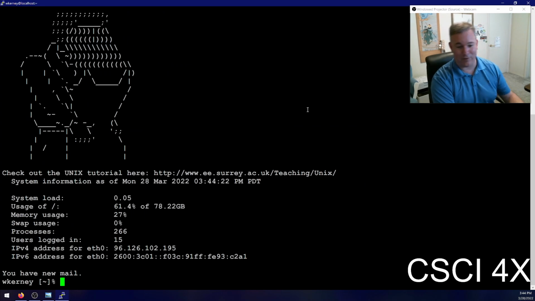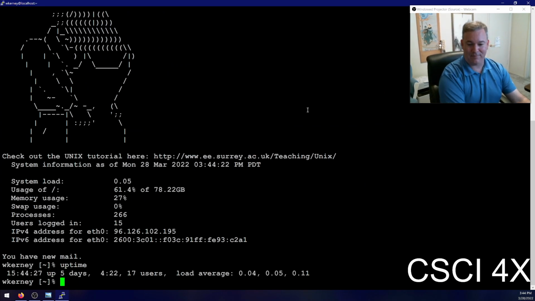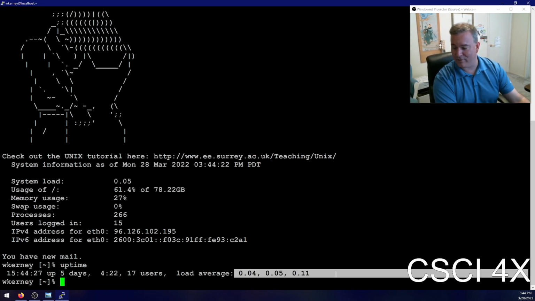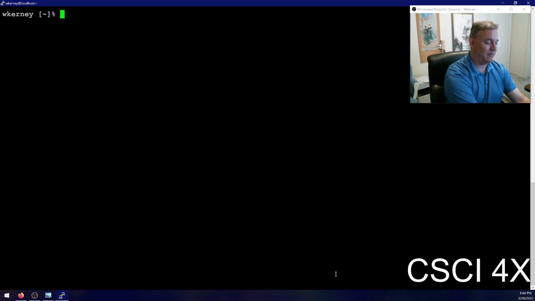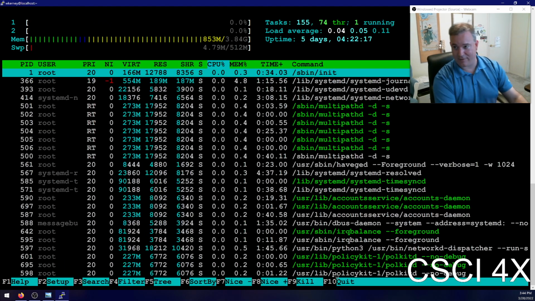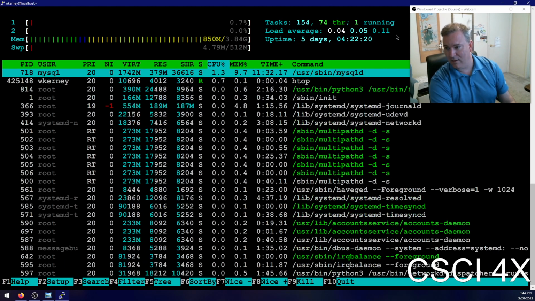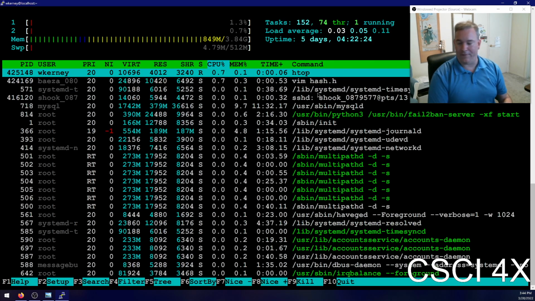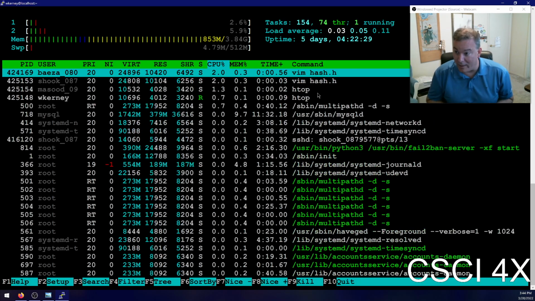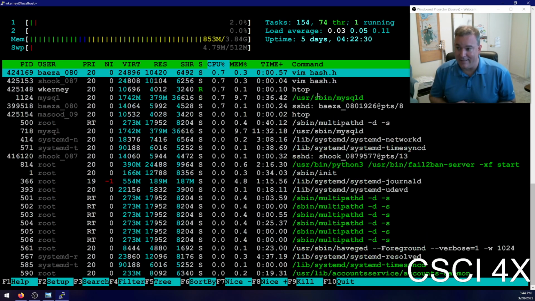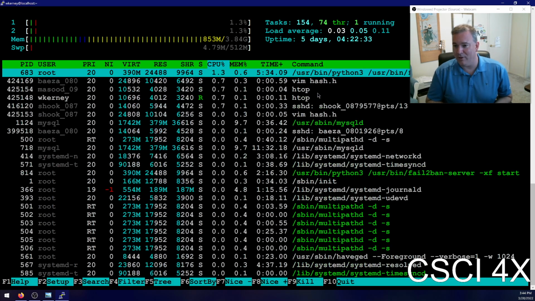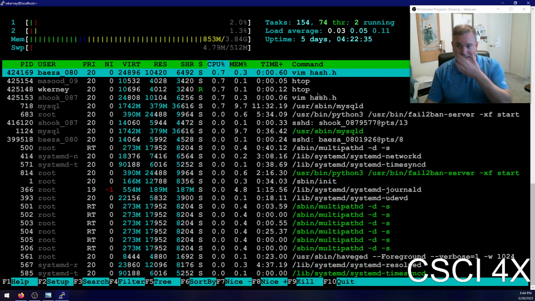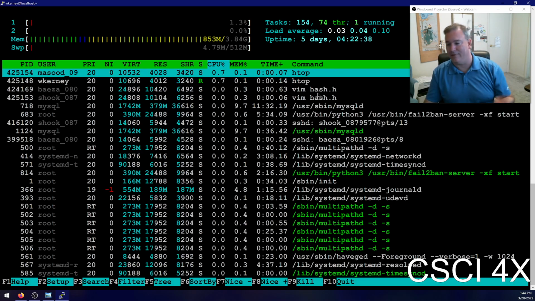If you want to know how the load is on the server, if you type uptime, this will tell you the current load. Anything below 1 is fine. It means it's not loaded. If you type top or htop, which I think are aliased together, it also shows you the load averages. Short-term, medium-term, long-term load. What the numbers mean is how many processes need CPU time or are waiting for CPU time and can't get it. So if the number is below 1, you're fine. That means the server has enough capacity to handle everybody.